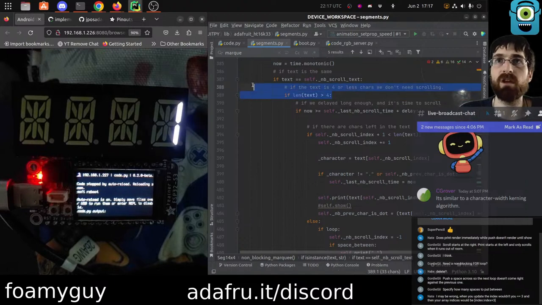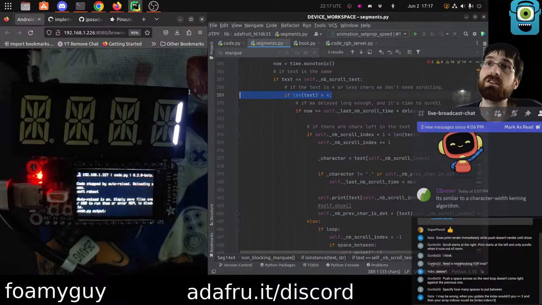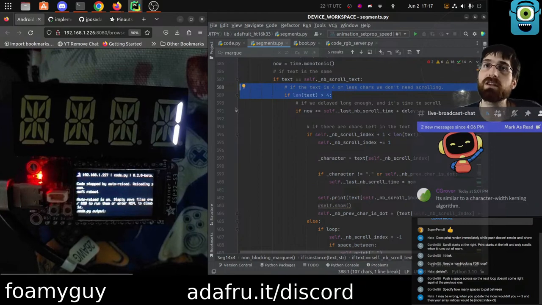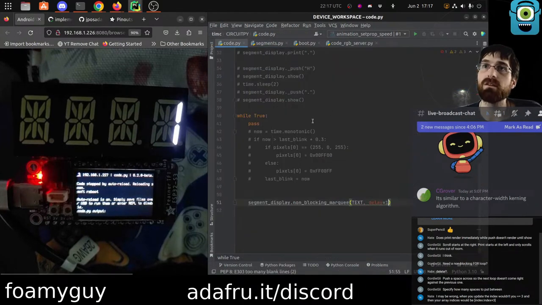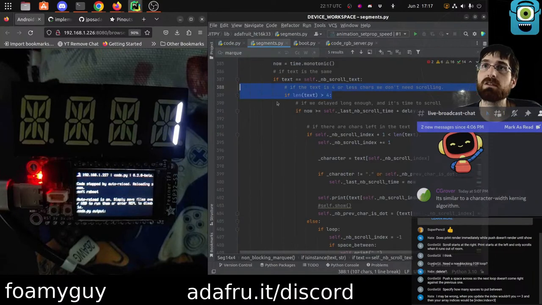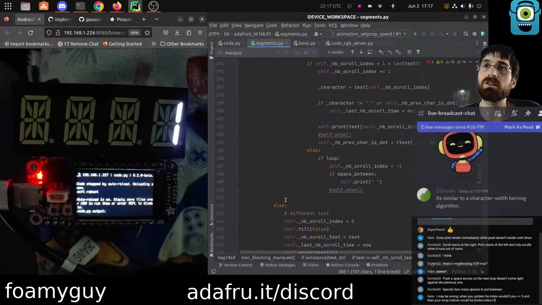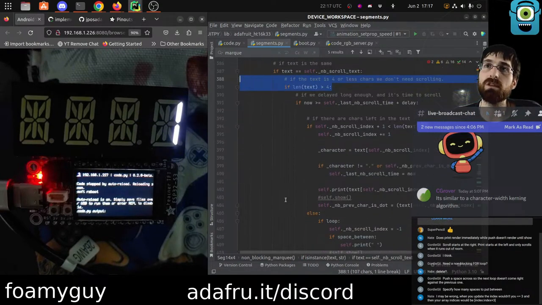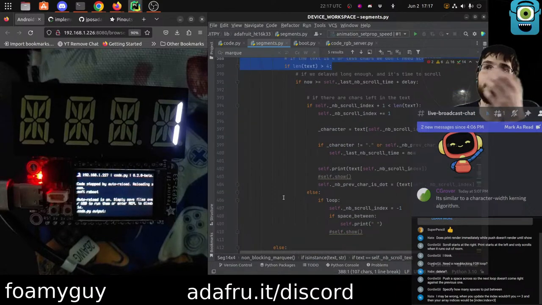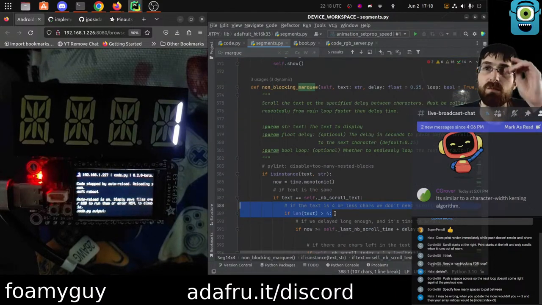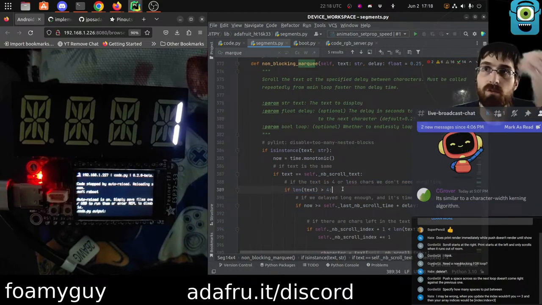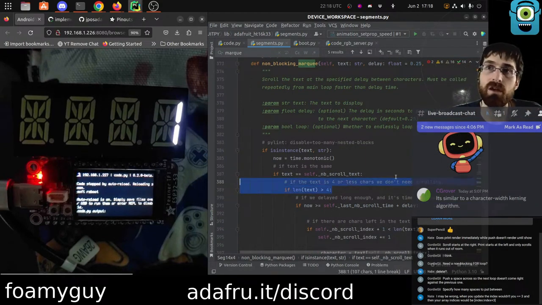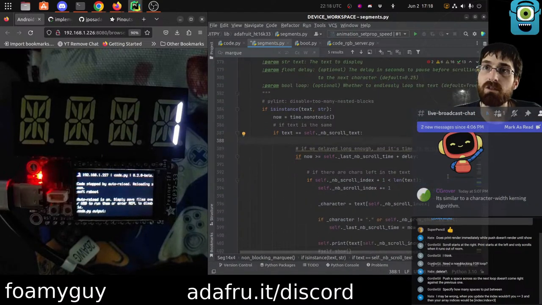I don't know if we need... We might not need this anymore. Oh, that's actually... Not only might we not need this anymore, that's actually what's killing us right now, because we have only 3 digits. So this is false, therefore we're not doing it. Do we need to do anything separate? I don't think so, right? We used to have logic that would place all of them on the screen, but we don't want that anymore. What we want to do is just scroll the however many digits we have, because that's what the blocking one does.